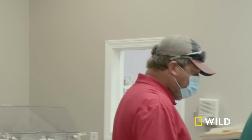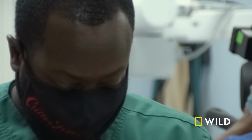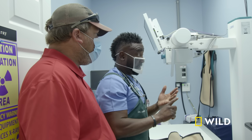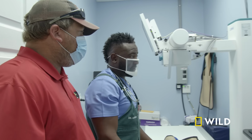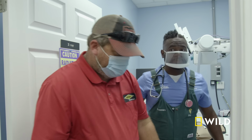But the truth is, I've done everything I can. So it's just a terrible game of wait and see. Now, I've gotten it clean, I got an antibiotic started, I got him something on pain, I'm gonna keep him hydrated. Okay. We're gonna say our prayers, keep our fingers crossed, and see if we can do our best. I pulled some miracles before, so I'm gonna do everything I can.